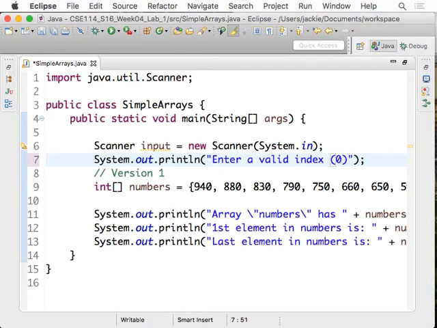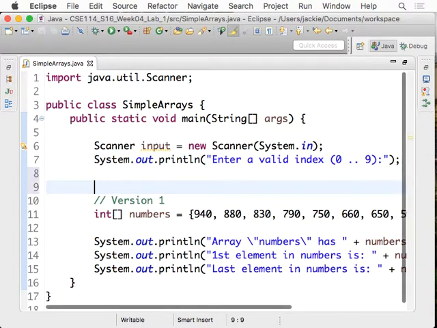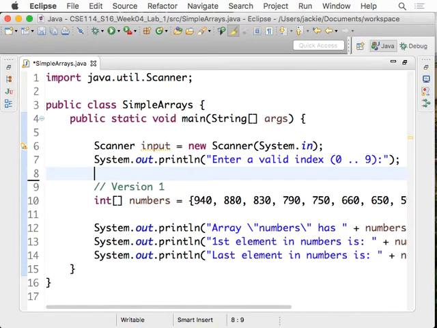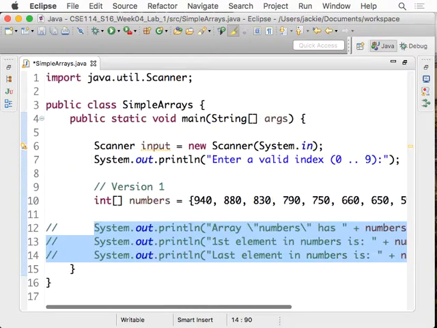So it can be 0 up to 9. So we give the user explicit instructions about what value they should really enter. And then let me just put this into comments for now.